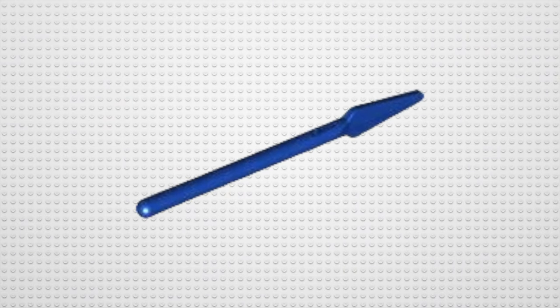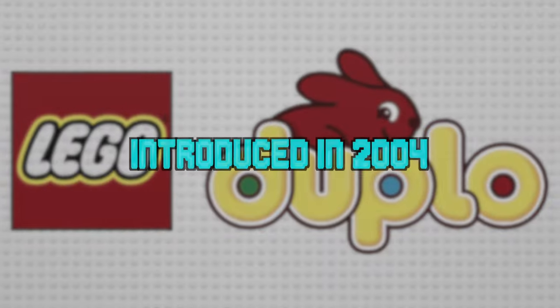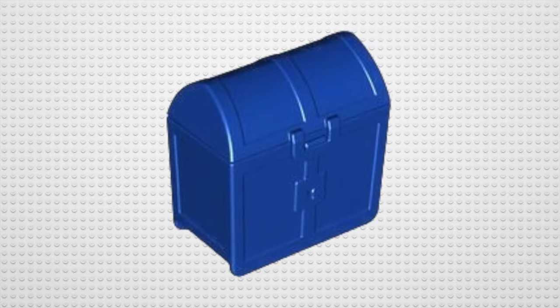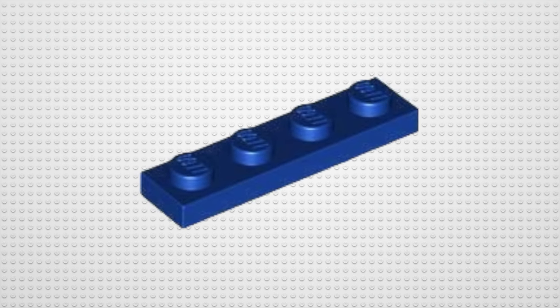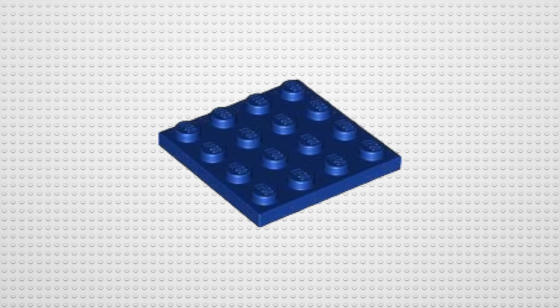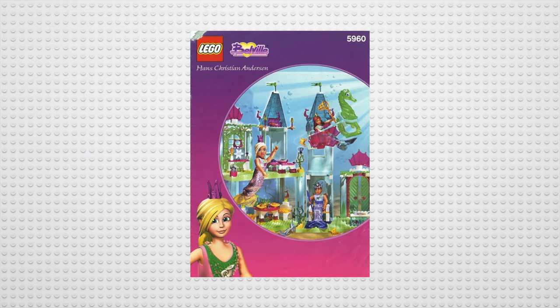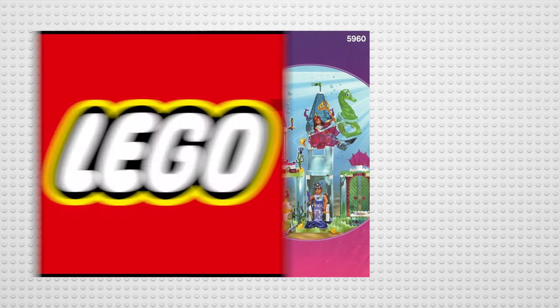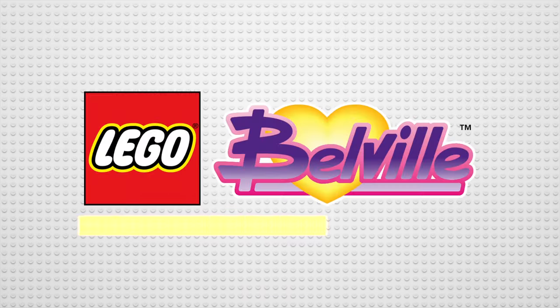This next color has a very interesting story behind it. Dark Royal Blue was originally only made for Lego Duplo in 2004 with two pieces: a chest piece and a 2x4 Duplo brick. The very next year, Lego made three more pieces in this color — a 1x4 plate, a 4x4 plate, and a spear — which all only appeared in the Lego Belleville theme across two different sets. It seems very odd that Lego would make this color only to use it just a couple of times across Duplo or Belleville sets.